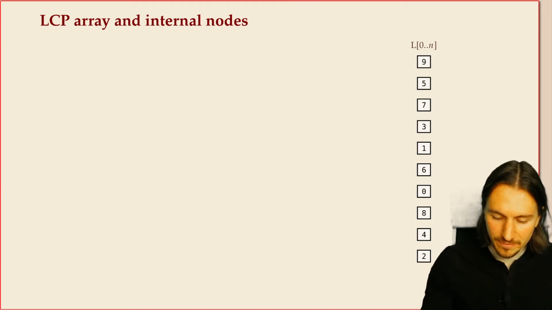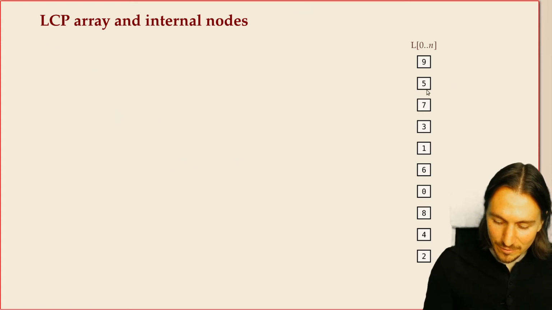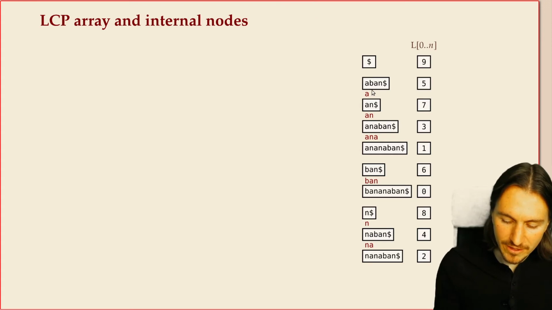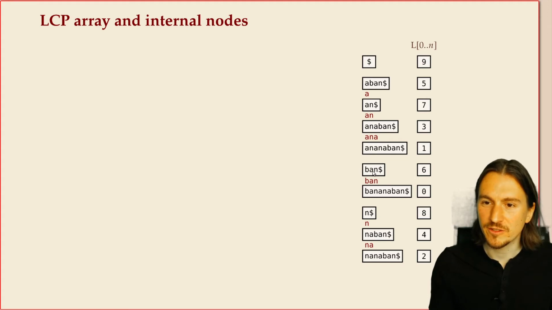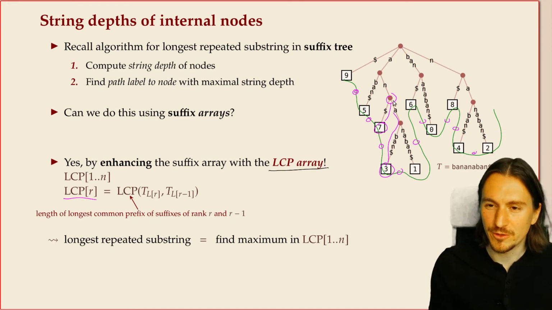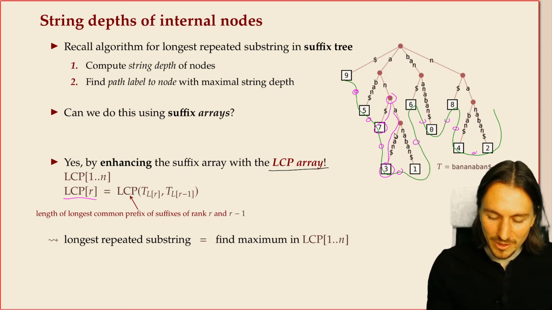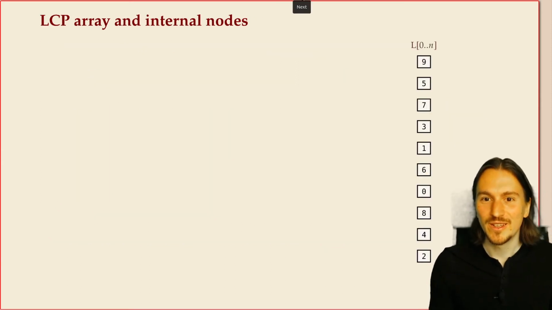Here's the suffix array, and it will be the same example. So remember, I promised it's 9, 5, 7, 3, 1, etc. So that matches up. That's the suffix array. These are the suffixes in sorted order. We can find the longest common prefix between those, so I wrote that in between. These overlap in terms of A. These have AN in common. These have ANA in common, etc. So these are exactly the labels of paths to internal nodes. That's no coincidence. Every internal node in a tree is the lowest common ancestor of two adjacent leaves. You can think about why that is true, but that's always the case in a compacted trie.